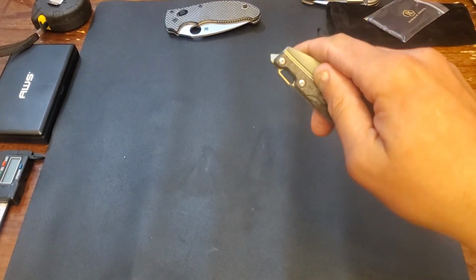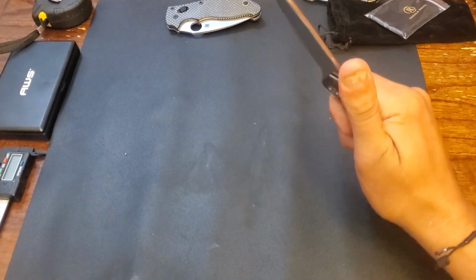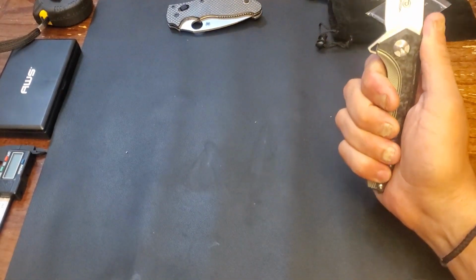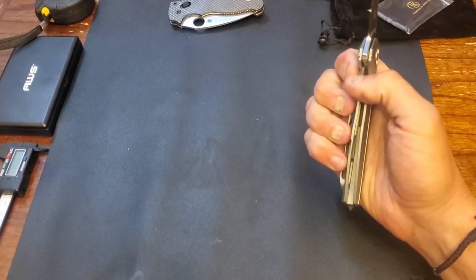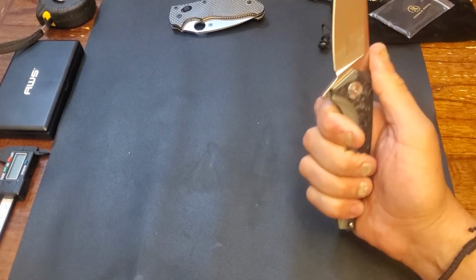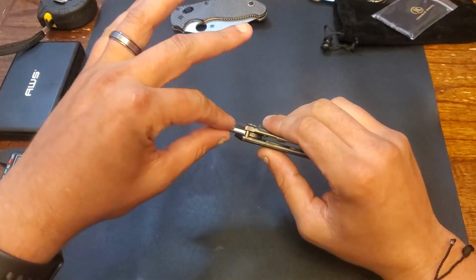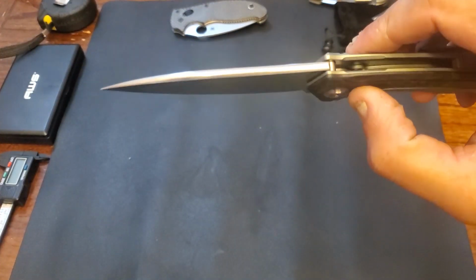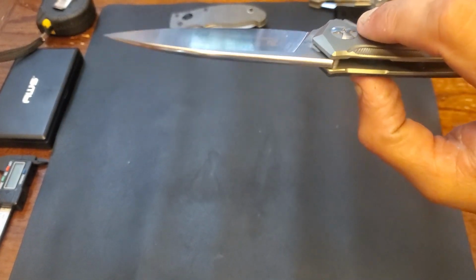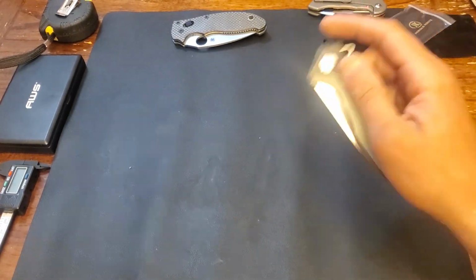It's got a lanyard hole that doesn't, let's see if we can feel that. No, even holding it like this, I can feel it, but it's not a hot spot. This right here, the frame, it does feel a little bit narrow, but not a big deal. One really cool thing to note is all this top of the blade is knocked down. This is rounded out. There are no sharp edges on the top of this blade, which is kind of rare. I don't have too many knives that are like that.